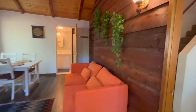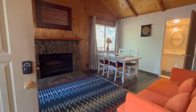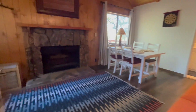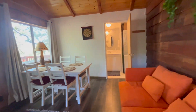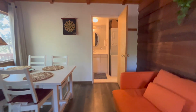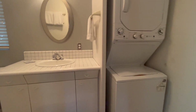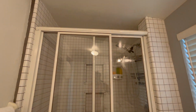So, I have my own ideas about this room. This is a living room, kind of like our second living room. They use it as a dining room, just like an extra space. However, if you moved the current front door over to be that door, you could use this as a third bedroom and what would be a master, because it does have an attached bathroom with a laundry. It's got that nice, just white tile, kind of vintage.